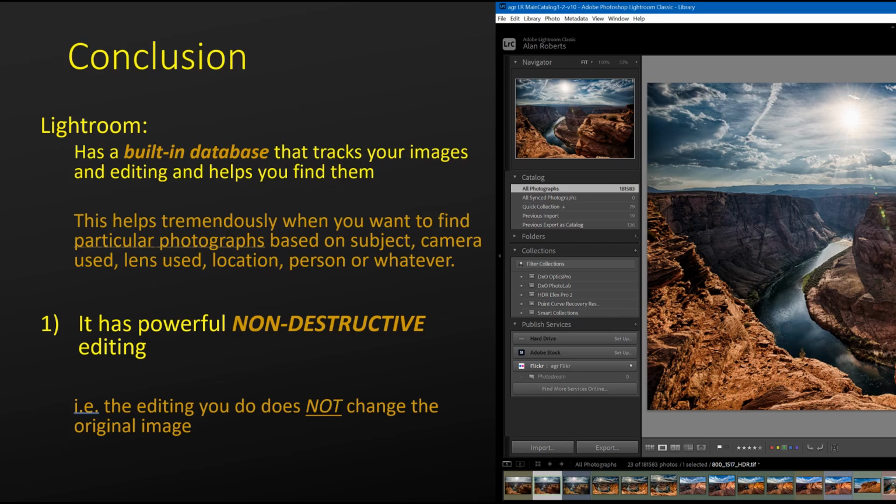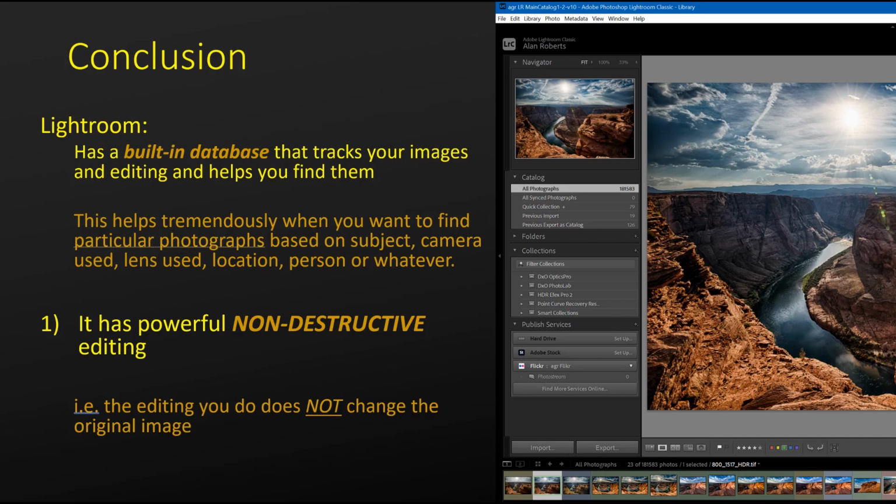And then too, with Lightroom being an Adobe product and so well integrated with Photoshop, you can easily export an image in an automated manner. You just right click and say edit in Photoshop. It automatically creates a TIFF file, opens Photoshop, pulls that into it, you edit it, you adjust it, you change it, you save it, and that adjusted TIFF file is immediately and automatically back in Lightroom, where you can then do your final tweaks in Lightroom.